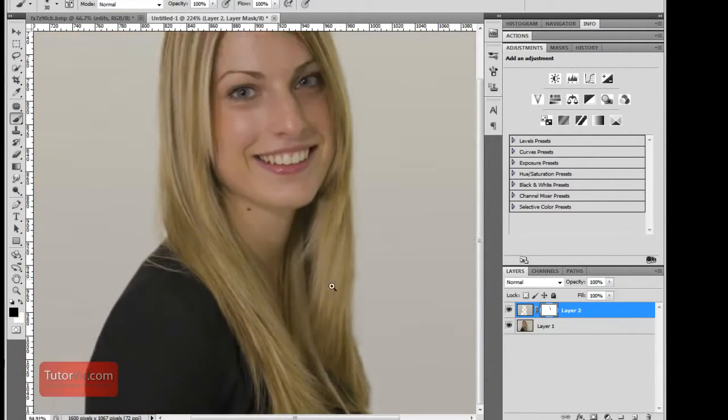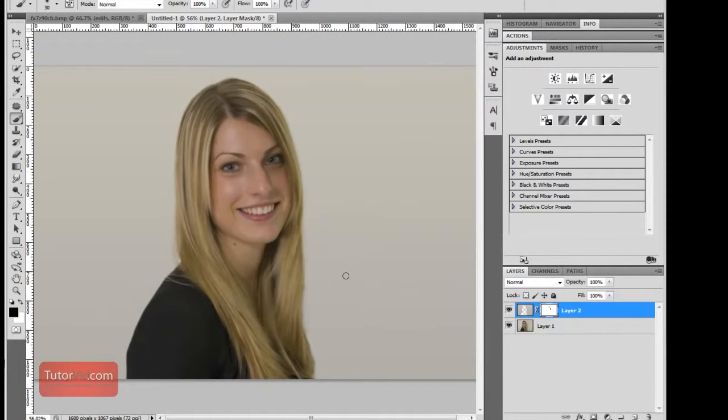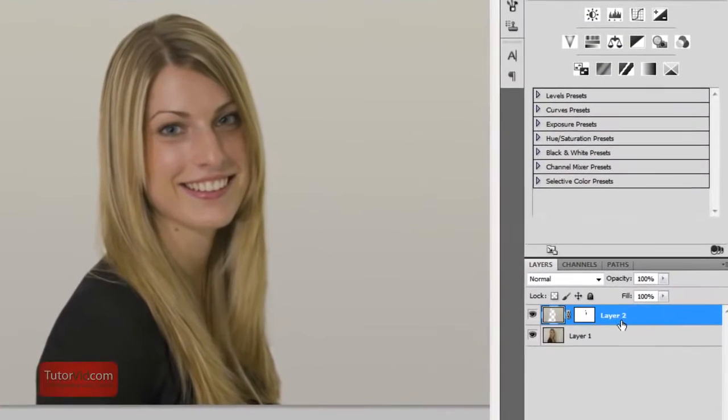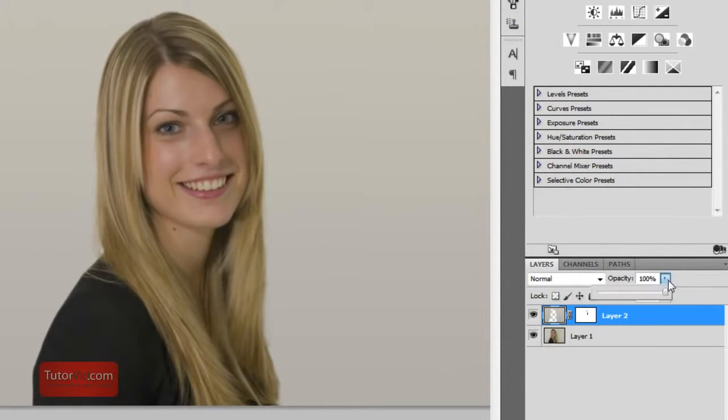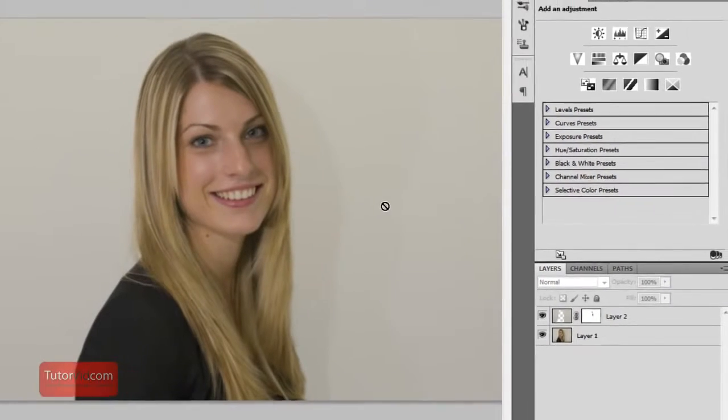And now to make this look just a little less isolated and cut out, I'm going to bring back just a touch of those shadows that were there. So I'm going to go to the opacity for this gradient layer and pull it back just a touch. And you can see the shadows just start to appear, and I'm going to keep them so it still looks like the model was shot in a room or in a studio, but it doesn't have that really harsh shadow look.